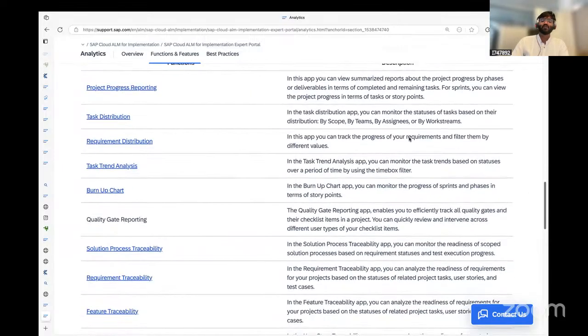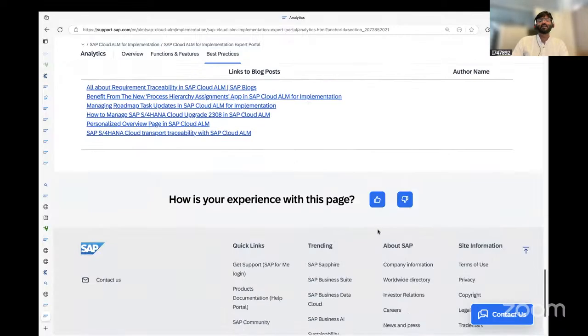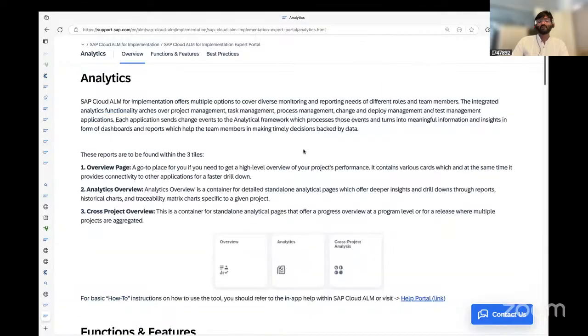To learn Cloud ALM, you can just use this expert portal, with how-to videos, video from last year's ALM Summit, and different blogs that are available. It's very, very much updated. For example, I was on a customer call yesterday, and they were asking for a feature, and I just opened the expert portal and showed them, hey, this is already there.